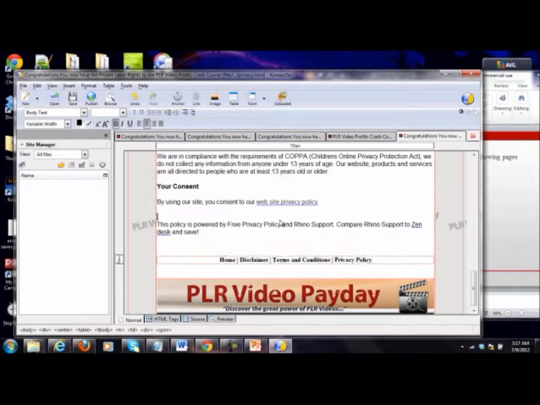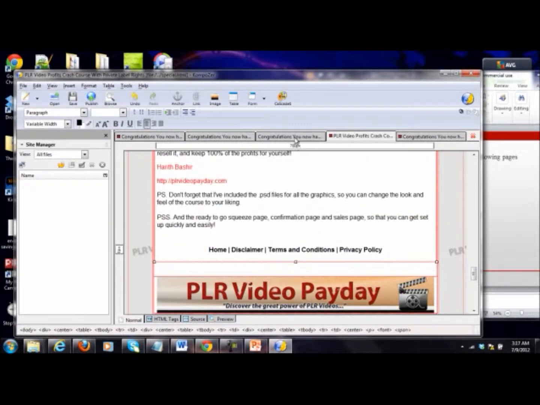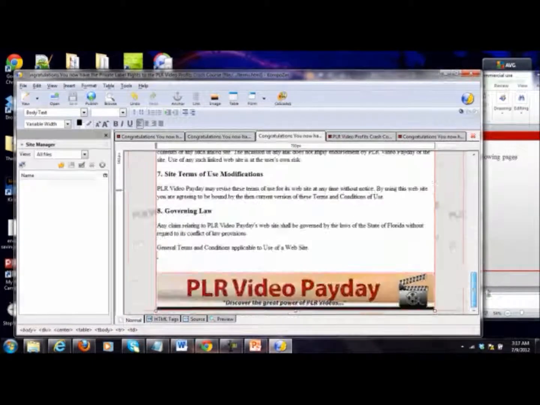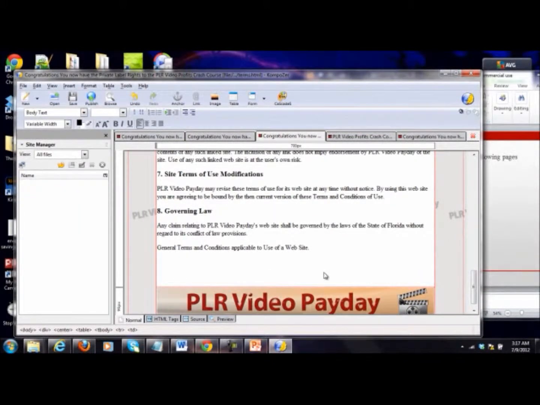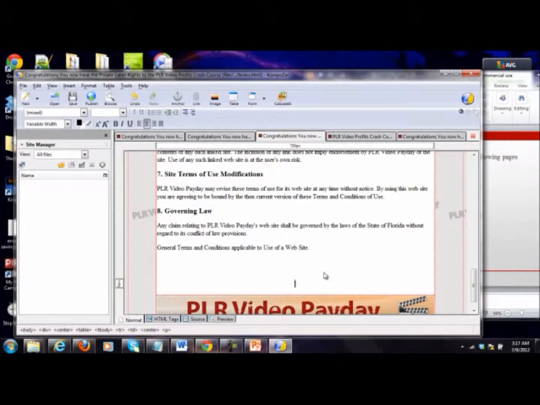Bold to the middle. Bold into the middle. Type it again.